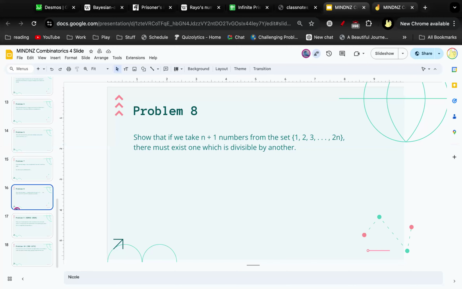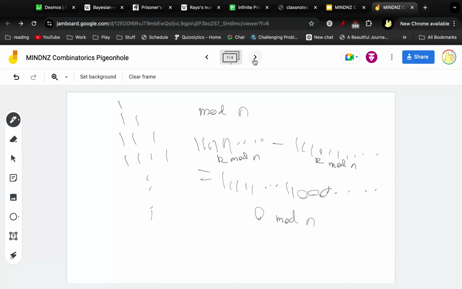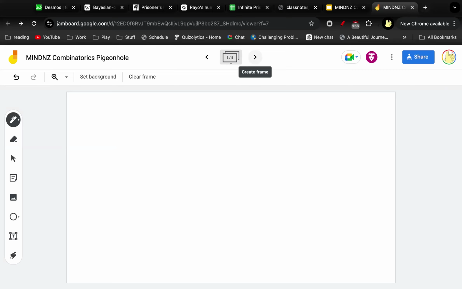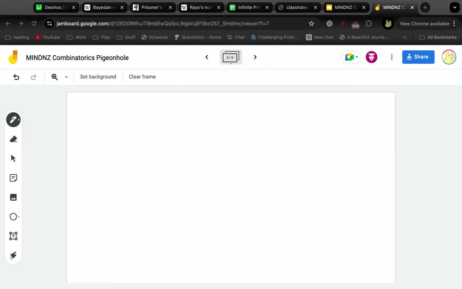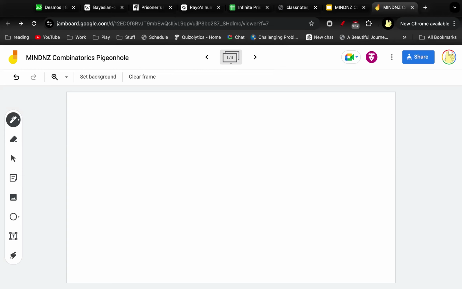Okay, so if we go back to problem two, we remember that when we were testing out certain sets, we were trying to find a set such that we didn't have any two coprime integers. What you might realize is that if you had two numbers right next to each other, they would be two coprime integers, and that wouldn't be very good for us. So if we try to play the same game again here with, say, 1 to 10, you want to find a set as large as possible without one being a multiple of another.